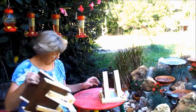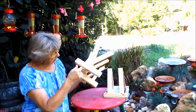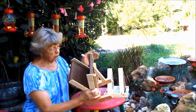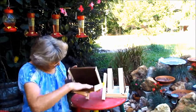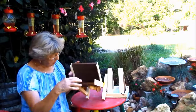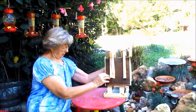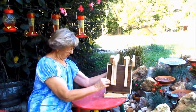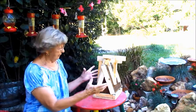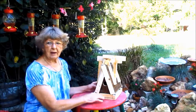And this is the part that's, I don't know how he figured out how to do this, but you put your cement down in this on both sides and let it dry, and when it dries you take it out and you set it up on top of this. It's not going to look like that, but that's how it's formed. And I can't wait to try it to see how it's going to do.